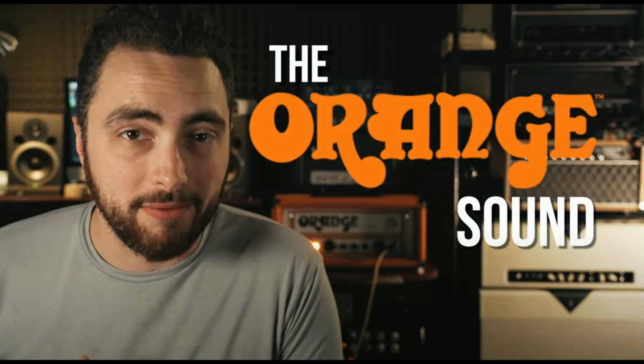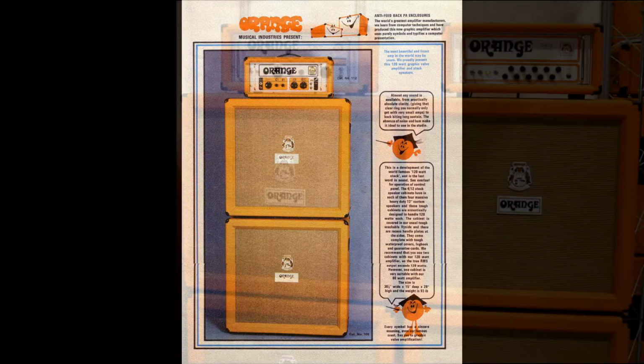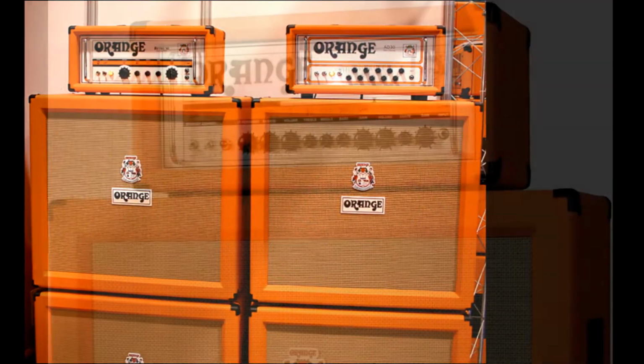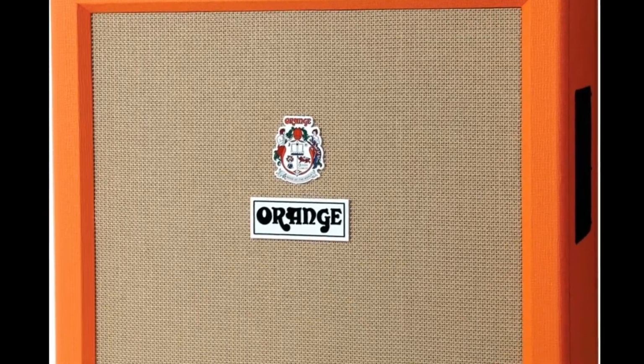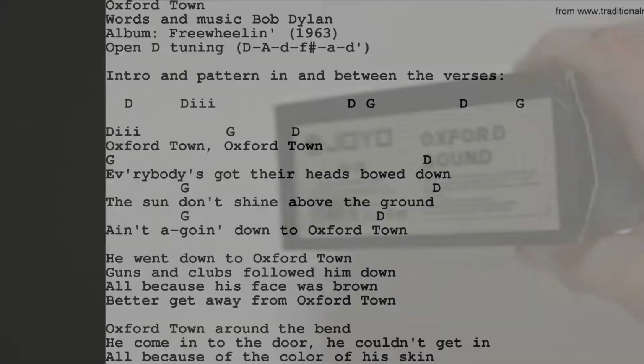But I've always been fascinated by Orange Amps. I've never owned one. I've never even played through one. But they just have this funky look about them. They just don't look like anything else on the planet. So I thought I'd take a punt for $59 and grab myself an Oxford Sound. Sounds like a Bob Dylan song. Oxford Sound, Oxford Sound. And here it is.